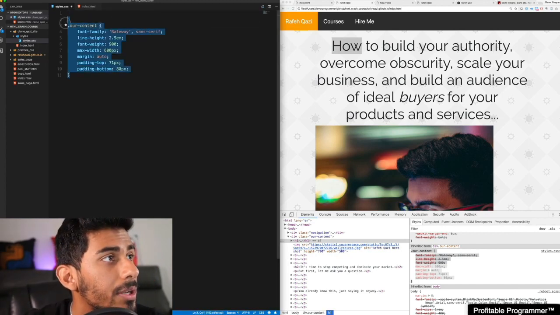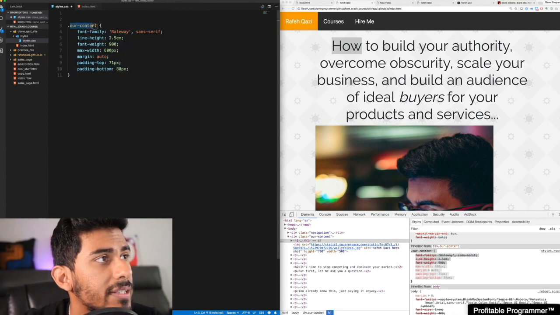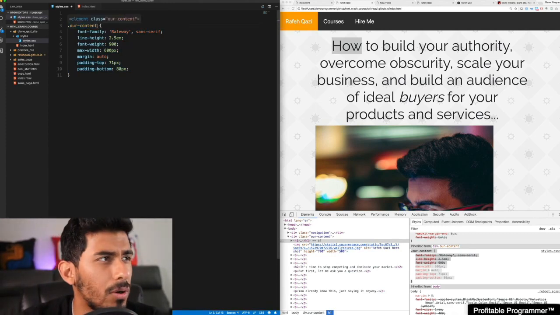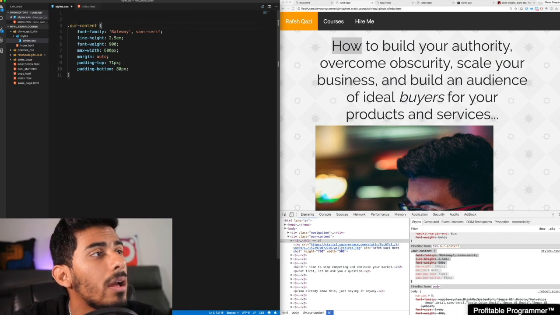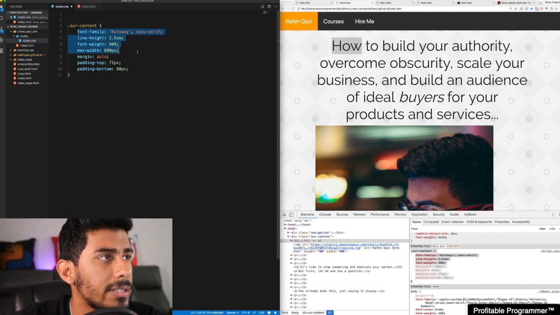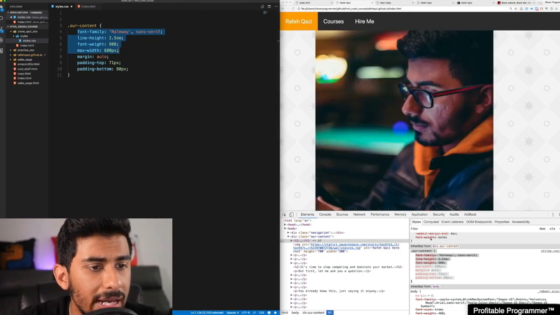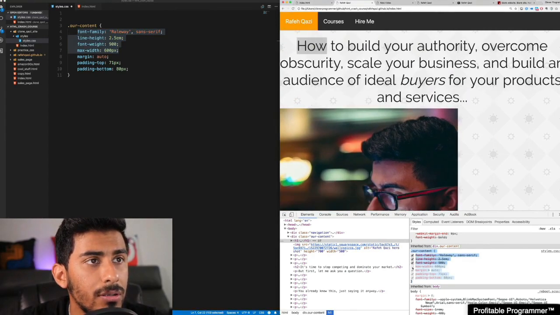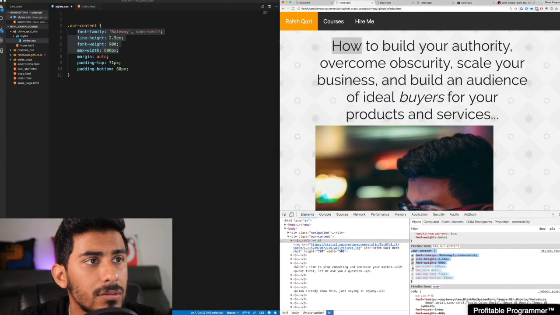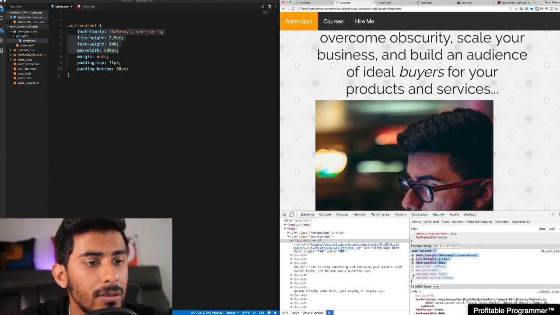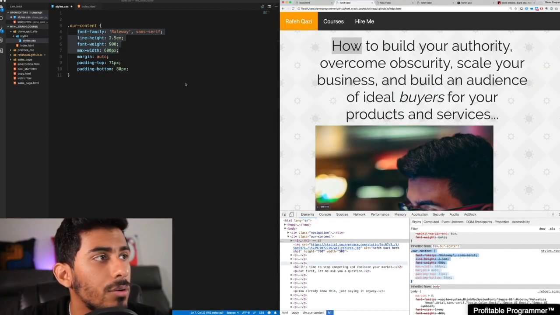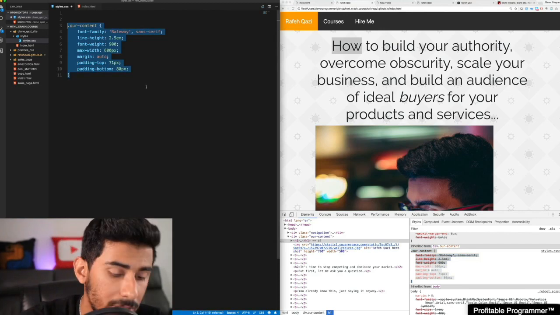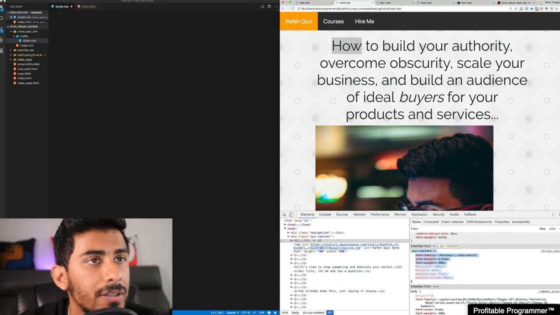So now one thing I already know is that I'm gonna have this class, and it's called like our content. You could call it whatever you want. You could call it something totally different. And this is the font family. This is the line height, font weight, and you know, let's see what this max width stuff is all about, right? So notice that when I put it on, look at what it does, right? Changes the width here and padding at the top. So we'll try to build this from scratch as we go. Okay, I'm going to remove this, but I know a few things already, and we need to get the Raleway font.